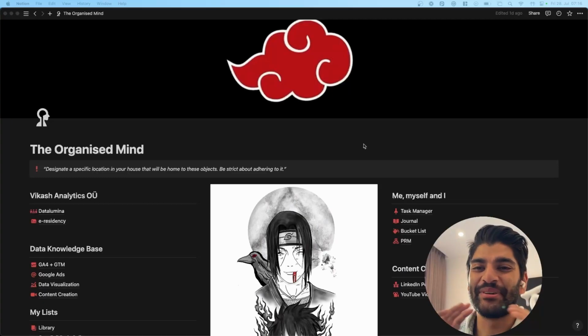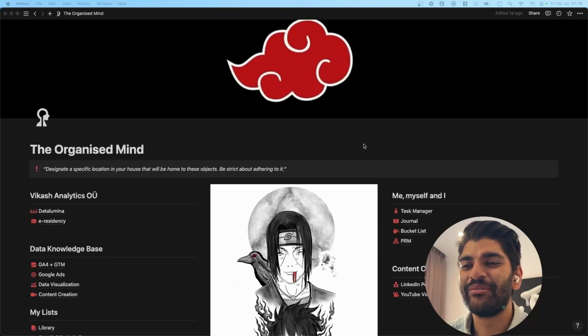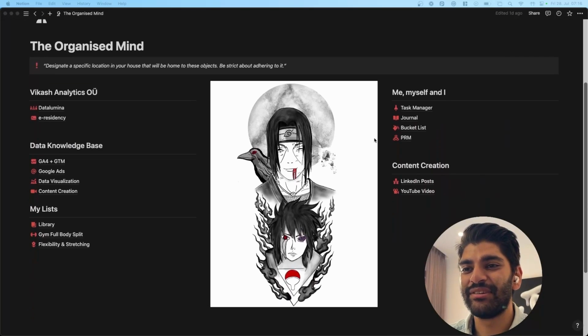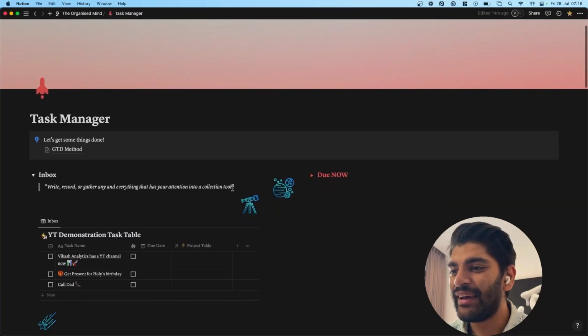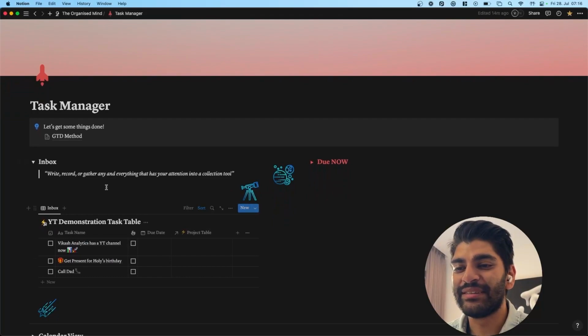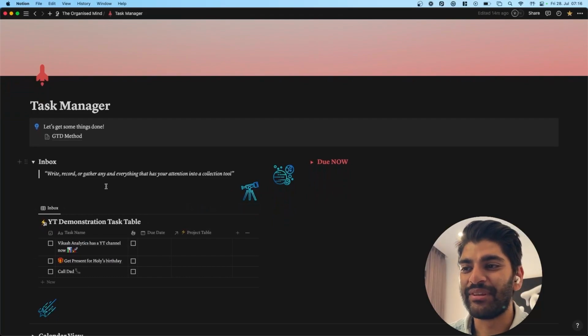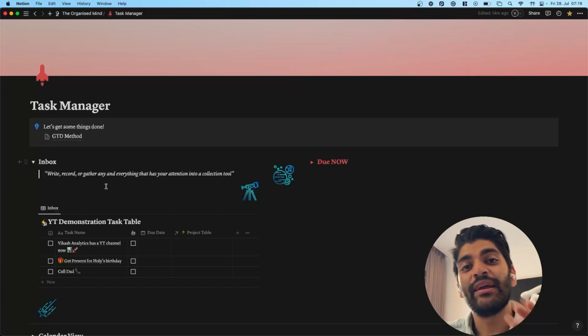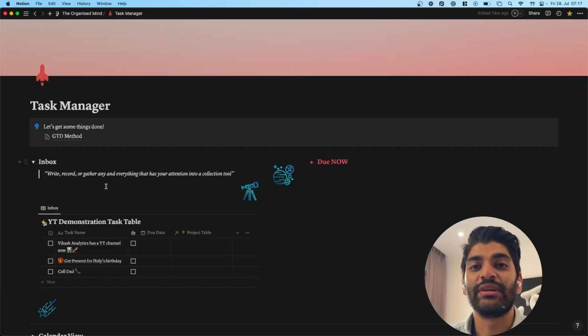So this is basically my second brain. I try to capture everything in here, but today we'll only look into one particular section, which is my task manager. And we see on this left-hand side the inbox. That is basically the table that we're gonna focus on today. So the inbox is the place where I try to capture all of these thoughts that I mentioned earlier. From here on, I then later categorize these thoughts. But today we will look into the capturing.